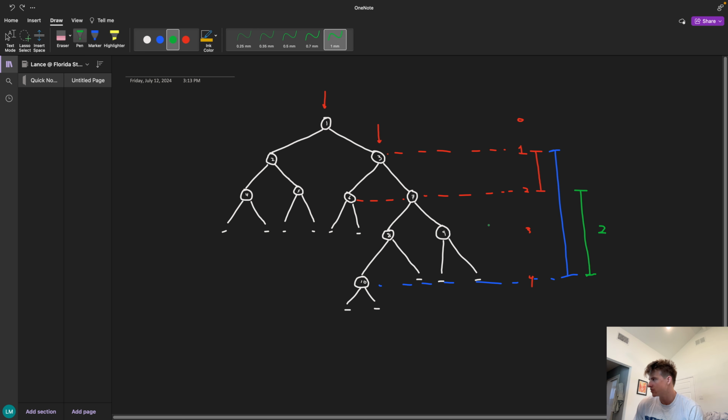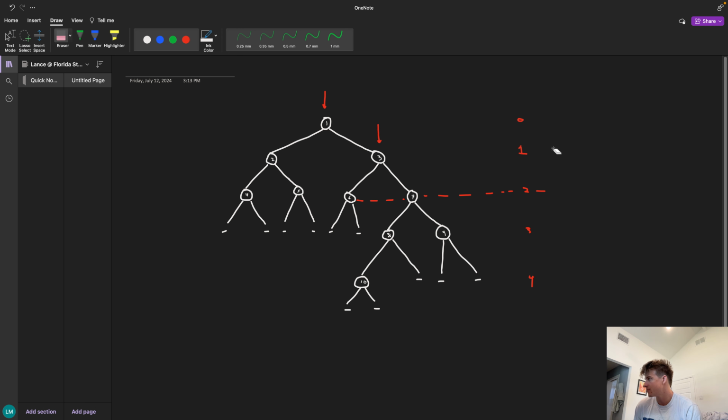So let's go through the whole algorithm with this tree. I'm going to do a depth first search recursively, and we can compare the depth of subtrees at every node. If the depth differs by more than 1, then we'll return -1 recursively.